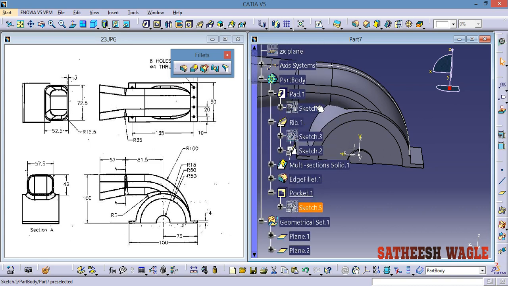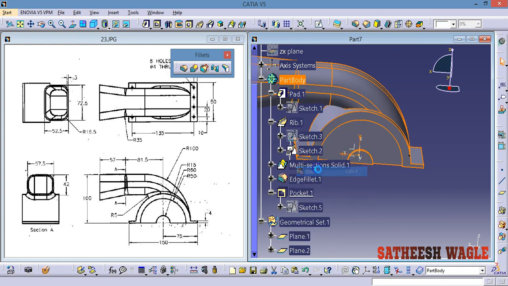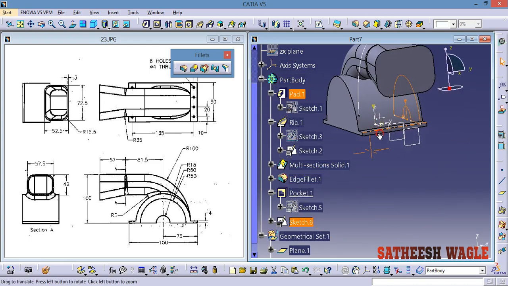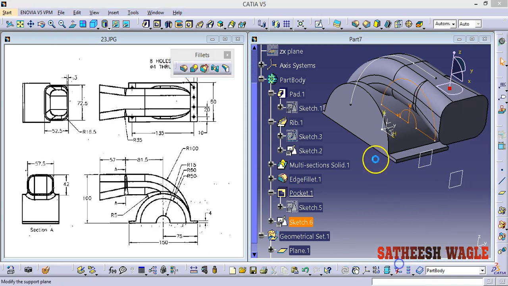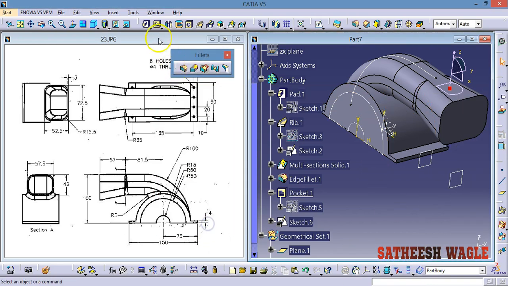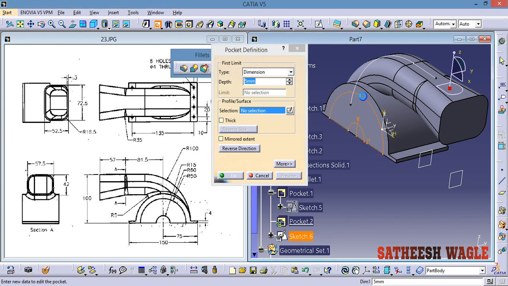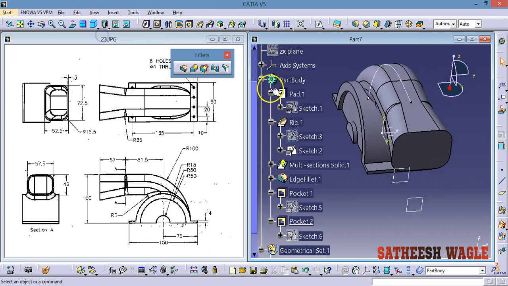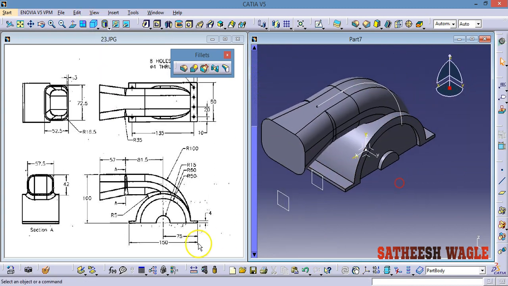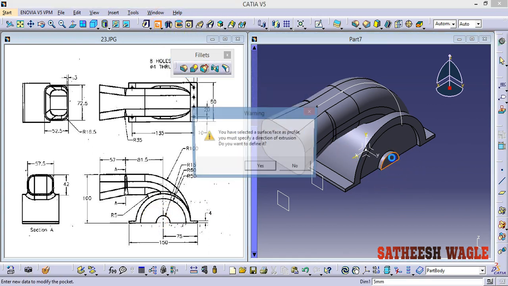sketch. Okay, copy and I'll paste here. I'll change sketch support to this. Now one more thing, because this portion should be pocketed fully, I can directly select this and select the face here.